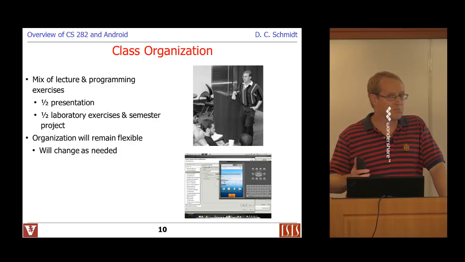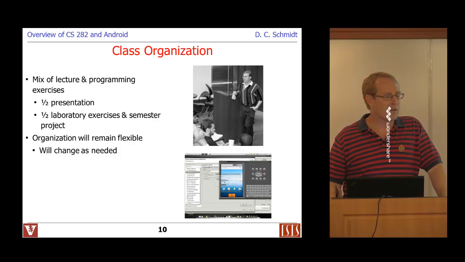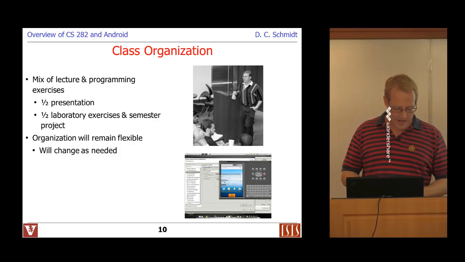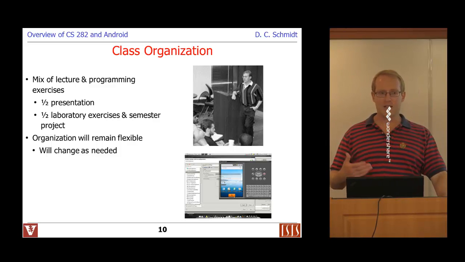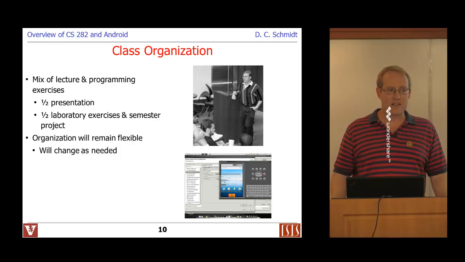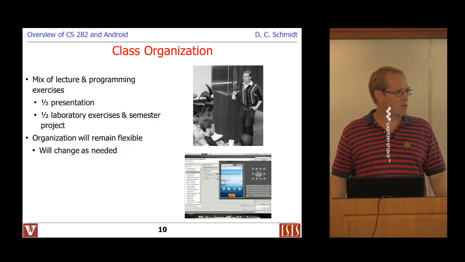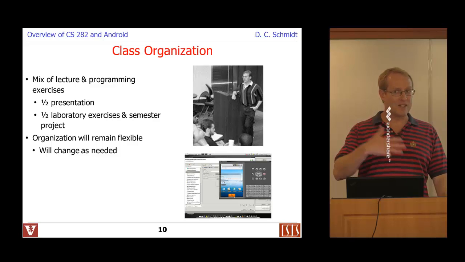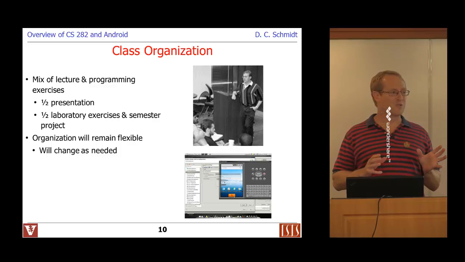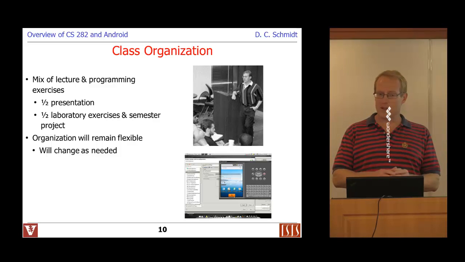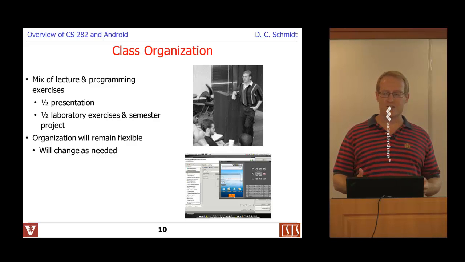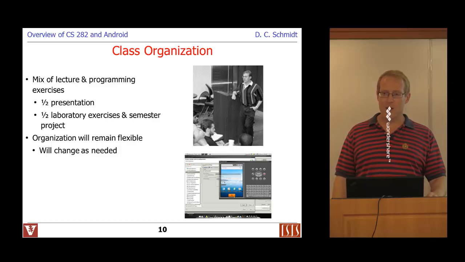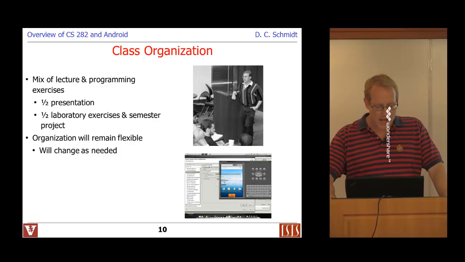If you don't have a phone, not a problem. All the development environments come with emulators, and we'll also give you some tips on how to set up the emulator so it runs blazingly fast if you have virtualization support on your hardware. We'll talk more about that today, and then more next time. When I did the class last time, I didn't use that, and it was painful trying to run the examples on the emulator. And once I installed or configured the hardware accelerator, man, it's really fast. So it's almost as fast as running it on the phone. But either way, you should be fine.